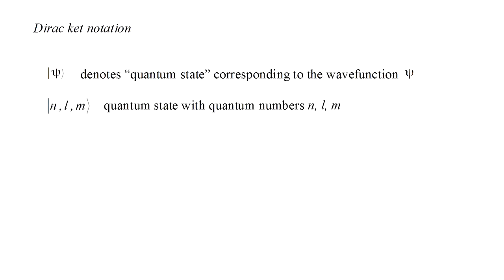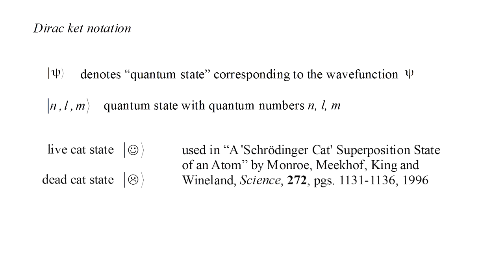We will denote this state by the letter V inside some strange looking brackets. This strange bracket is called a ket, and the notation is due to a fellow named Dirac. A ket with the Greek letter psi could denote the quantum state corresponding to a wave function psi. Or we could just list quantum numbers in the ket. Or we could even be more abstract and use happy face and sad face kets to talk about live and dead cat states. It's an abstract and general way to talk about quantum concepts without having to get into much mathematical detail.